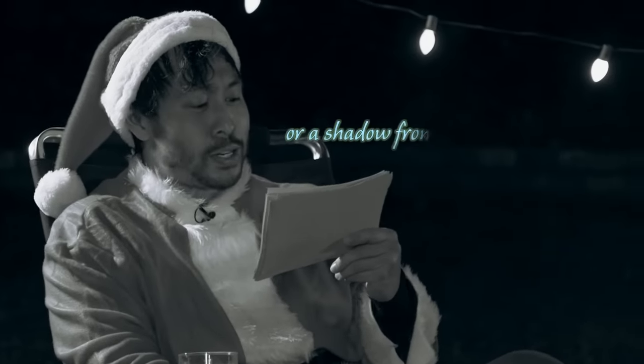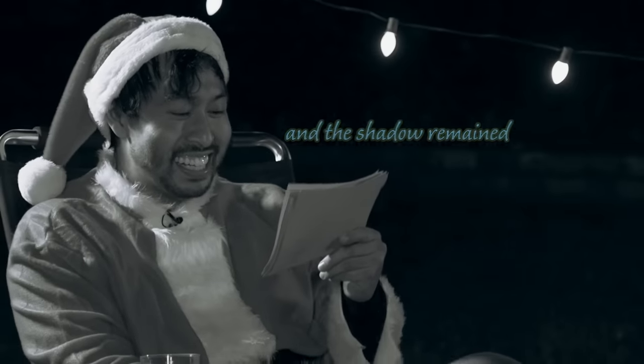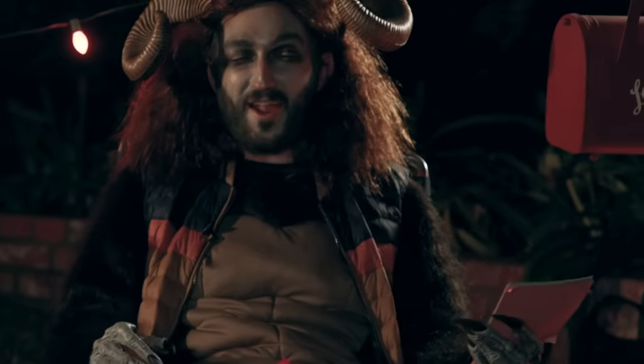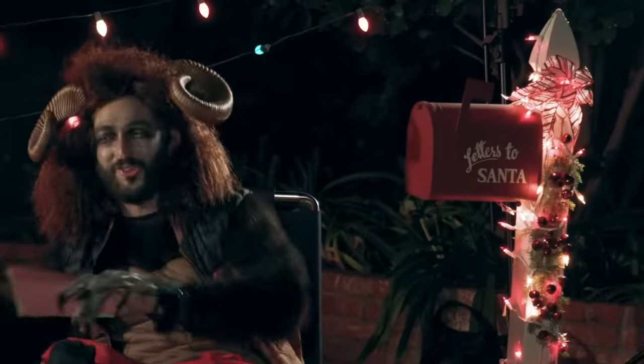I assumed it was either my own shadow or a shadow from a chair or something. But I moved around and pushed nearby chairs around and the shadow remained. Look at this person. That's a hard time. Like, I don't know what that shadow is. Maybe if I move around. Huh, no. Let me push these chairs.